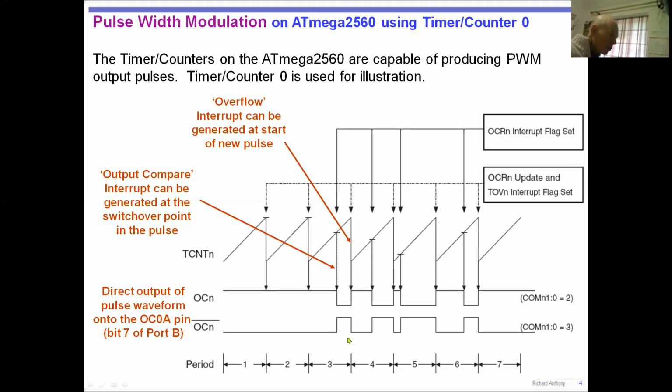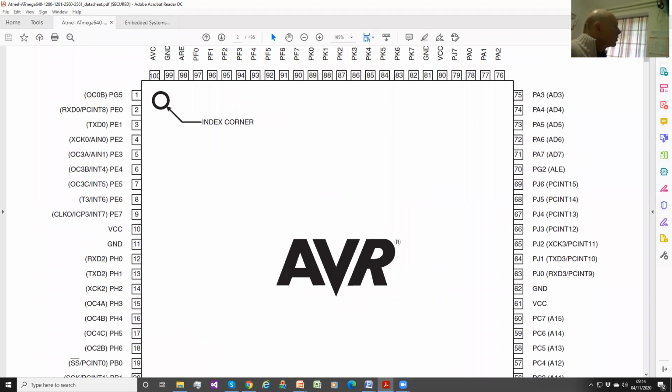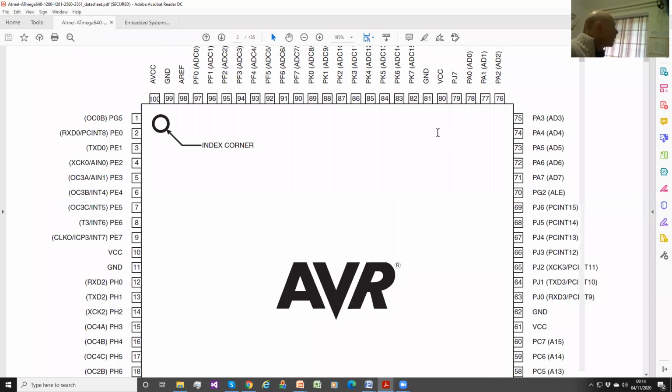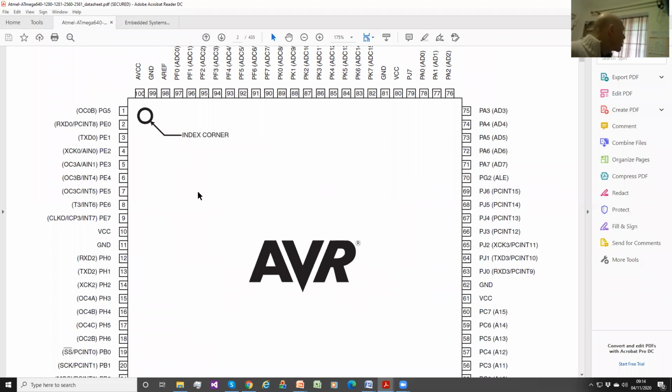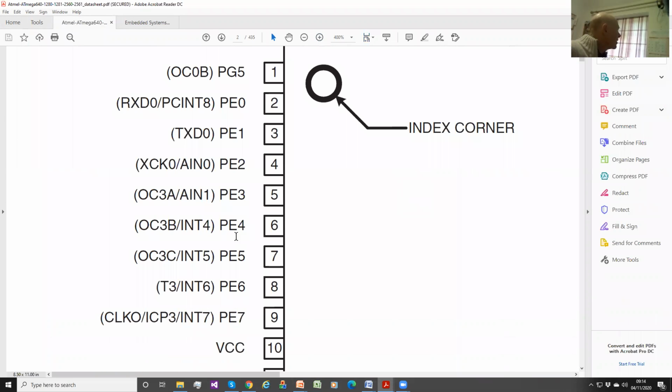So if I now switch to the PDF manual for the chip, this favorite manual that you've seen many times, if I put this here and enlarge it, now this is the pin connection of the microcontroller. And the bit I want to show you is really this bit here, because it's probably the most interesting part, where there's three of these output compare pins close together, but there's many other ones on the chip.